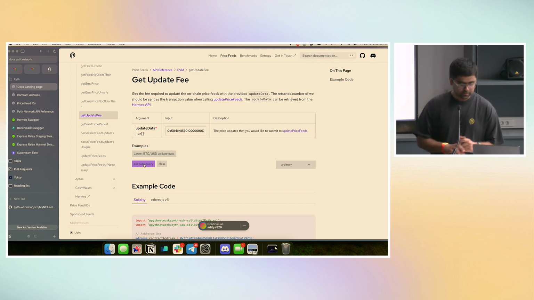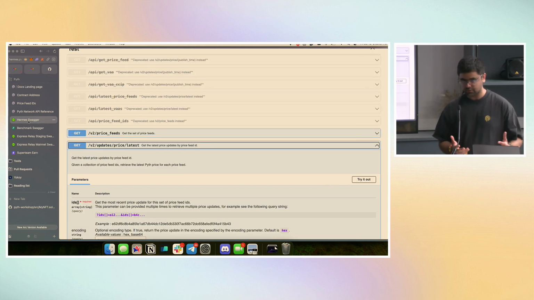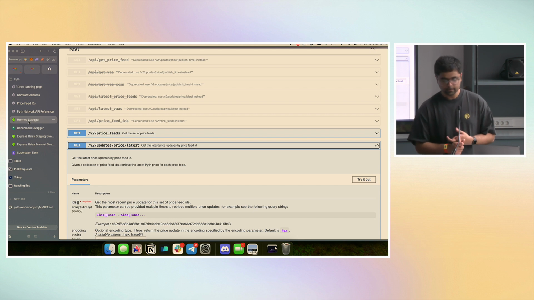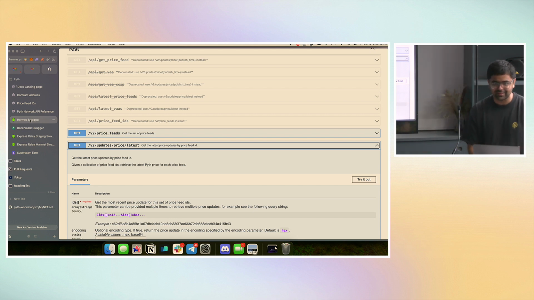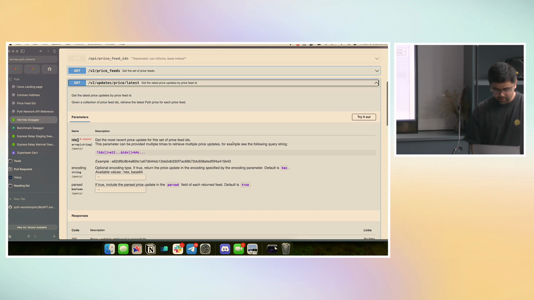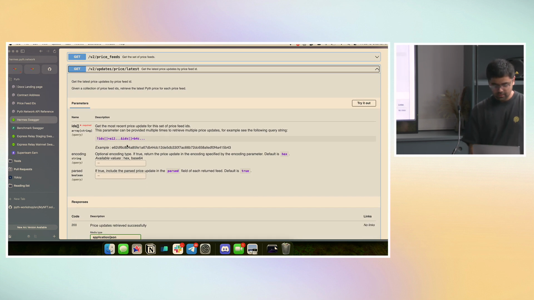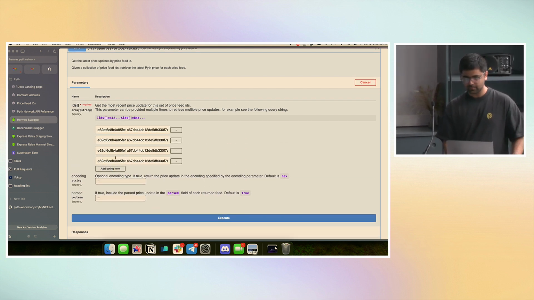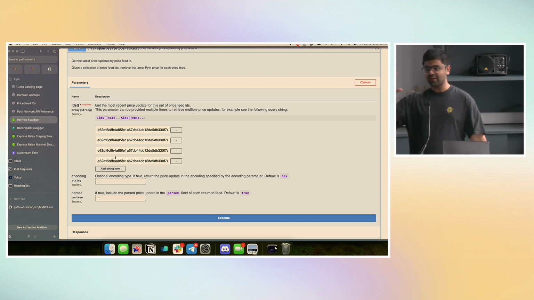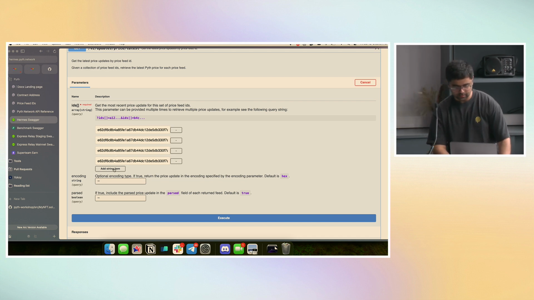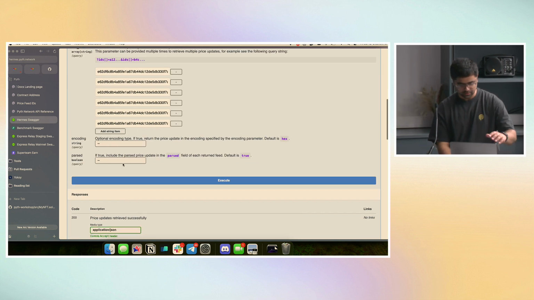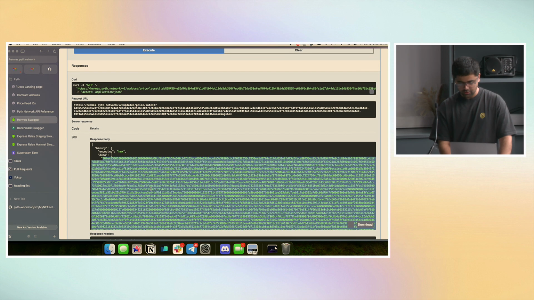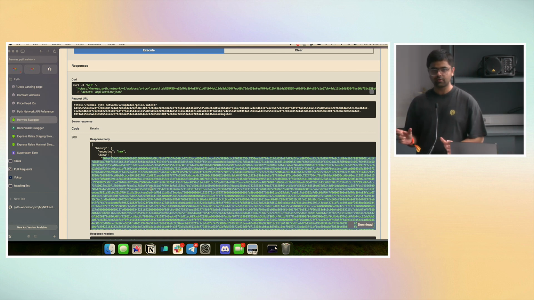If you see Hermes, we have an SDK also for Hermes, TypeScript and Python both. But it's a normal curl command. I don't think you will need an SDK for that, but it's there. If you use this API, I'm going to try it out. You can add so many price feeds in one call. In the same contract, if you want to fetch 5 price feeds, you don't have to update 5 times. You can update one time. I'll show you. Suppose these are 5 different price feeds. I want hex encoding, and then execute. Take this. This is the update data that you will use as an argument in the contract.